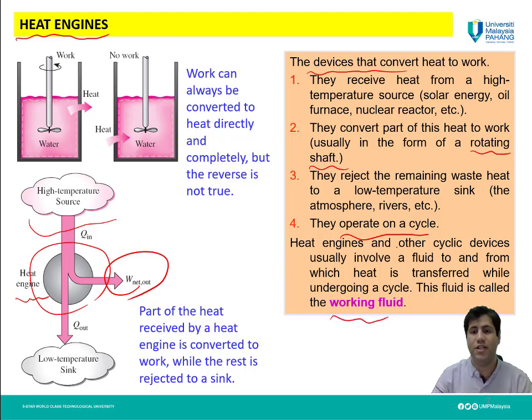In other words, heat engines and other cyclic devices usually involve a fluid to and from which heat is transferred while undergoing a cycle. This fluid is the working fluid. Later, we will also see in some examples what these working fluids can be. But generally, the most common type of working fluid is water, and this is because of its specific characteristics, which we will see later.